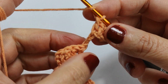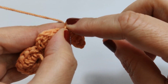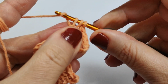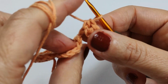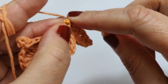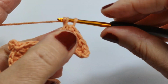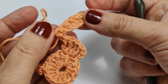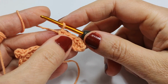I am making yarn over, I am going to the following chain stitch and making a half double crochet this time, like this. Now I am in the last stitch. In this last stitch I am making a single crochet. Yarn over, pull through, making a single crochet. We finished one of the ears of the rabbit. It's been like this.